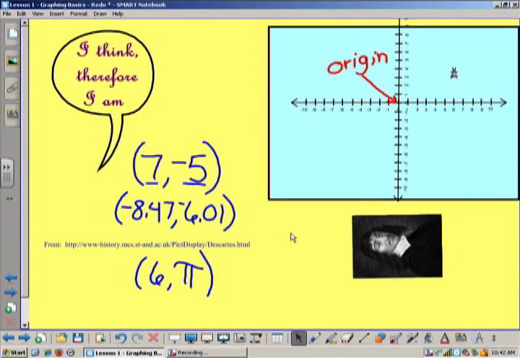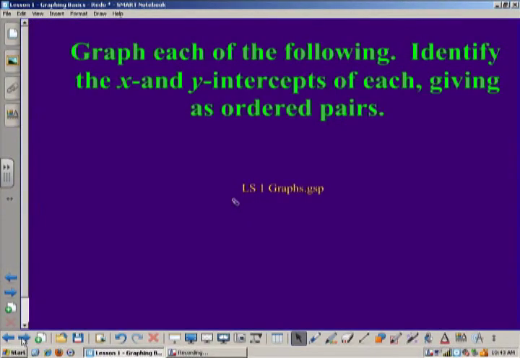Because it's a two-way street going on here. Every single point in this plane has exactly one name. And every ordered pair has exactly one location. Very powerful stuff, and it opened up this wonderful visual process for us. So we thank Mr. Descartes for that. And in fact, you might recall that it's actually called the Cartesian coordinate system, after René Descartes.